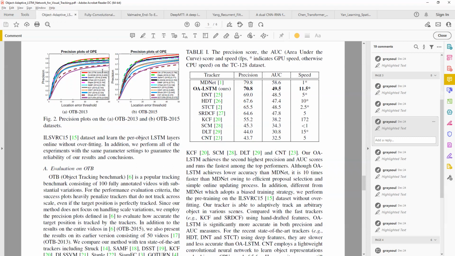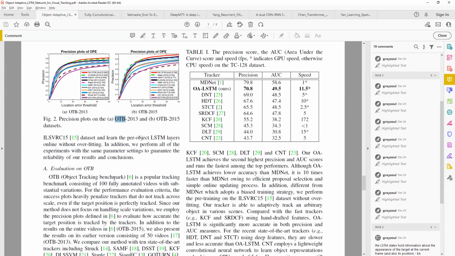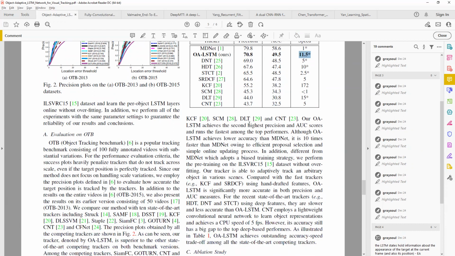And in the end, in the results of the paper, they have these location error threshold plots, called precision plots in tracking. If you work on tracking, these are the de facto standard for evaluating the results in a tracking study. This is object tracking data from the object tracking challenge benchmark. We can find the details of the data set here. They compare their results with other papers. As you can see, they are not the best, but they are good in speed, so there's a trade-off in their study. This is the first paper that I wanted to show you.